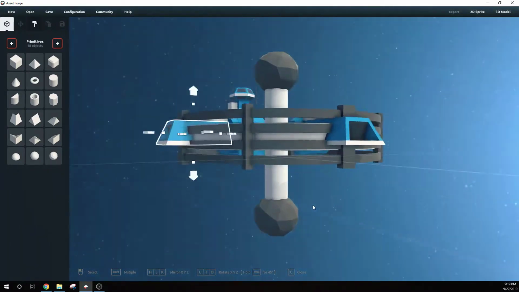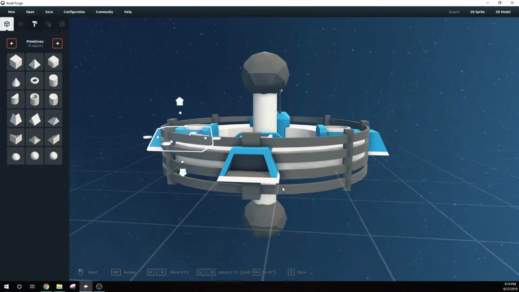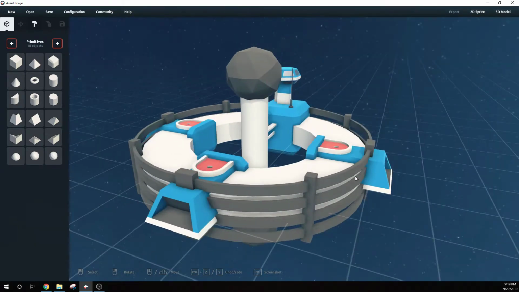Now one of the things I'll probably need to do, which I've done before, is take this model, export it to Blender, and then cut that out and pull it back so it's just a big hollow tube. And that's something you can do. It's actually pretty easy once you have a model built in Asset Forge. The cool thing about it is you can export it to FBX and then modify it in another program.